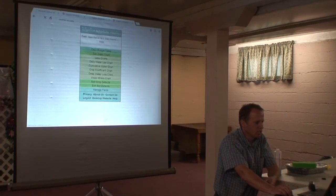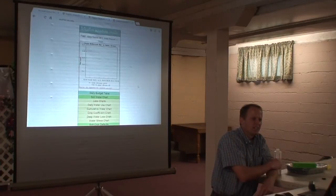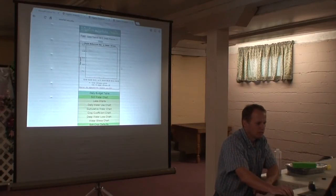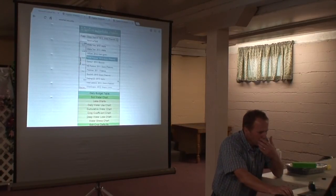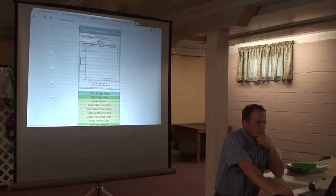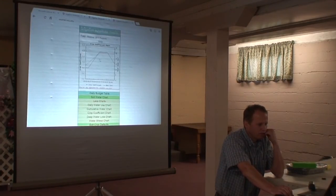And then water stress, if I ever go below the soil water content, the MAD line, then it'll show me. And it's a real simple model of how much yield reduction I probably experienced due to water stress. In my case, there hasn't been any so far. But let's look at some of my other fields. This was in 2011. You can set up an unlimited number of fields. If you're a crop consultant, you can set up 300 fields if you want to.